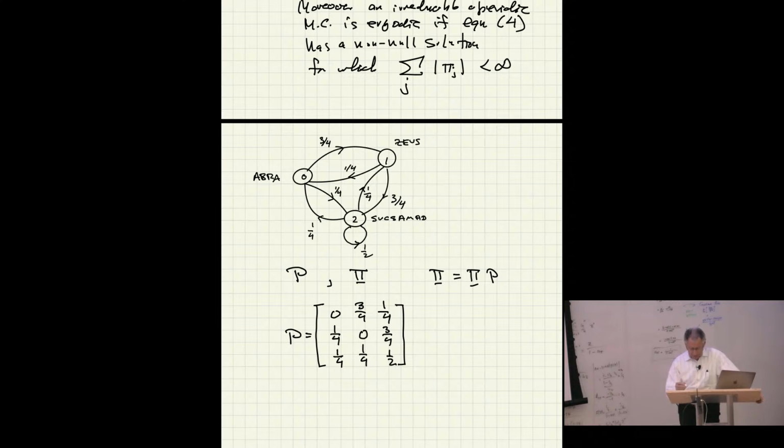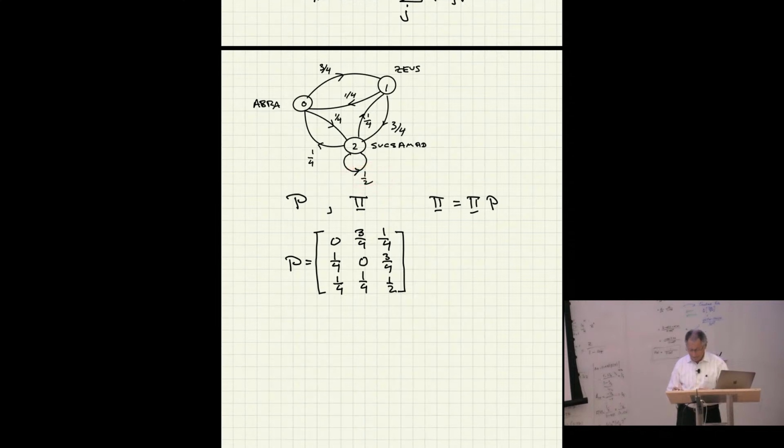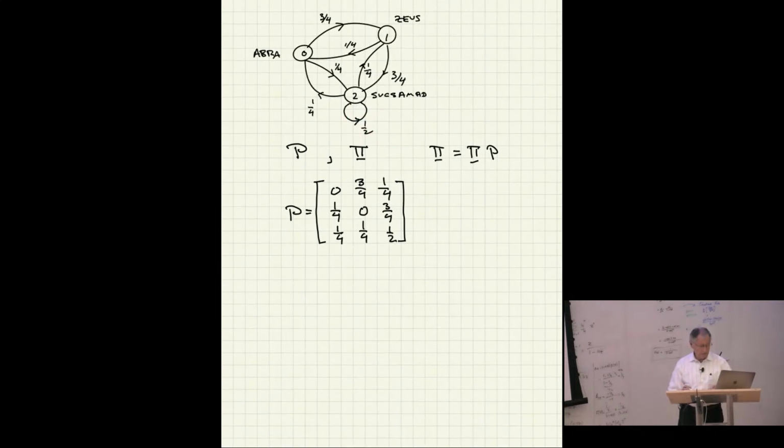Let me say that last one again because I mumbled it. This last row is probably going from state 2 to state 0. That's this link here. From state 2 to state 1 is this quarter here. And from state 2 to itself is a half. Okay, so it's a very simple system. Notice the rows always sum to 1 by definition. When you're in a state, there's someplace else you have to go, including yourself.